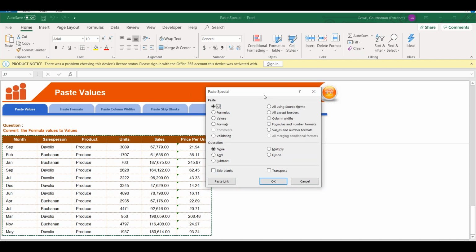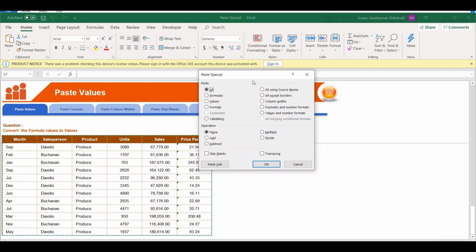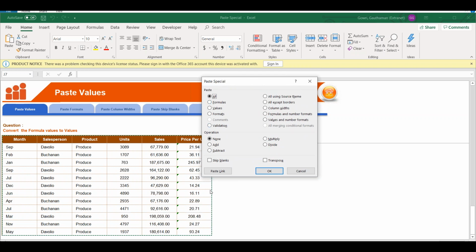There's a lag time of 2 to 3 seconds for the screen to update. I'll go slow. Can you see the paste special window now? Over here you have different paste types. These are the paste types: how exactly we want to paste our data, as formulas, as values, formats, validation. There are so many options available here. I'll be briefing you on each of them. I can show you a few so you can practice all of them at home.